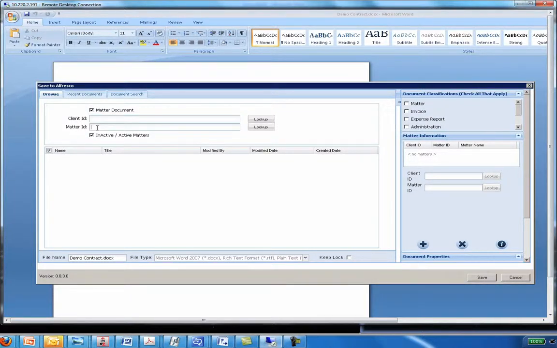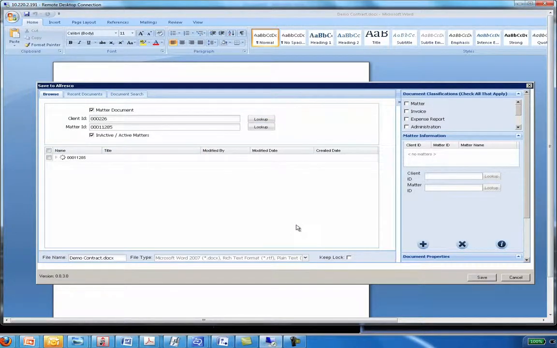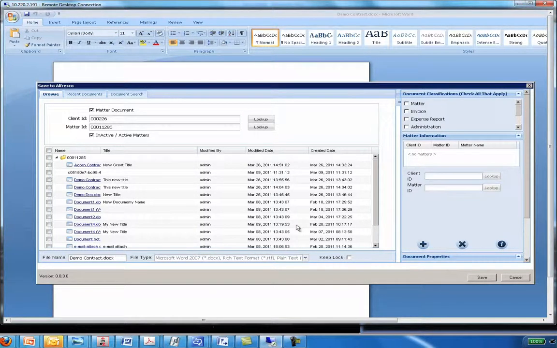Okay, so I'm going to enter a matter number. Now when I'm doing this lookup, this is validating against an external system. In this case, a matter management system. For the client we did with the vendor work, that was validated against Oracle Financials. So again, depending on what we're doing from validation would depend on what we're talking to in terms of that external system. Now it pulled up the appropriate folder, 11285.